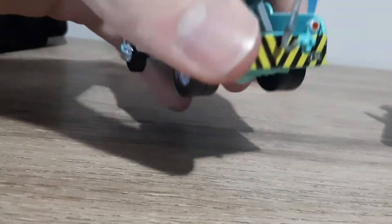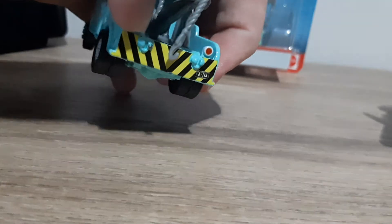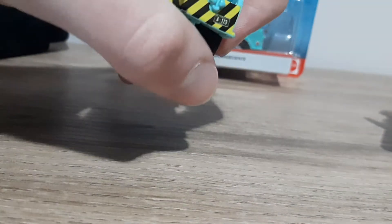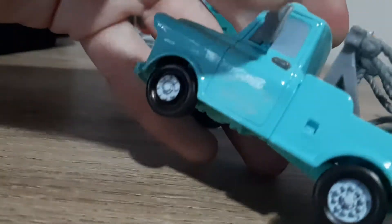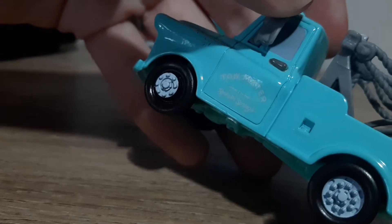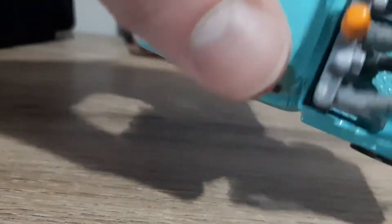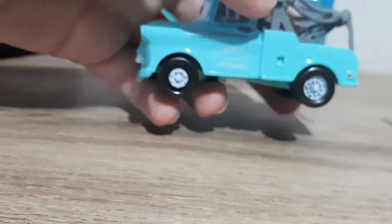It's mainly teal blue all around, grey tow hook, blue here, red back headlights, yellow and black A193 as a license plate — an iconic Pixar Cars reference. So here's Tomater Towing and Salvage, Radio at the Springs, grey all around, and black tires with greyish rims. This is the base.